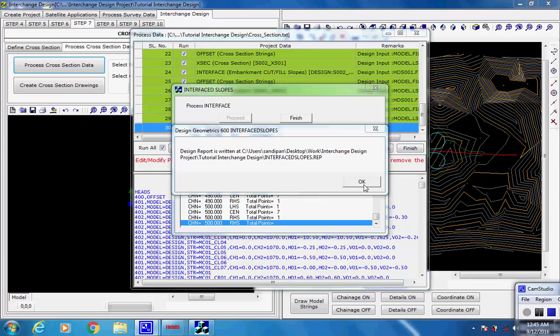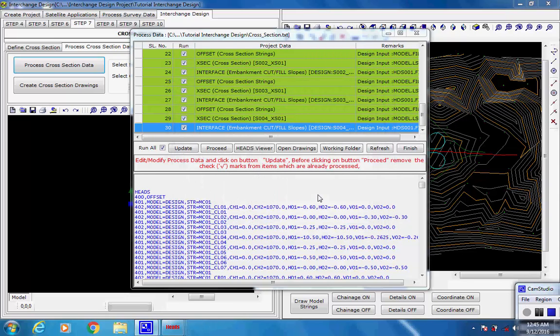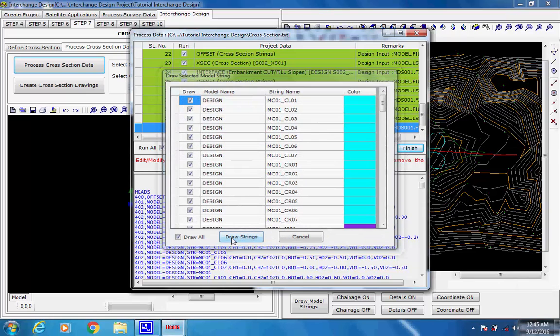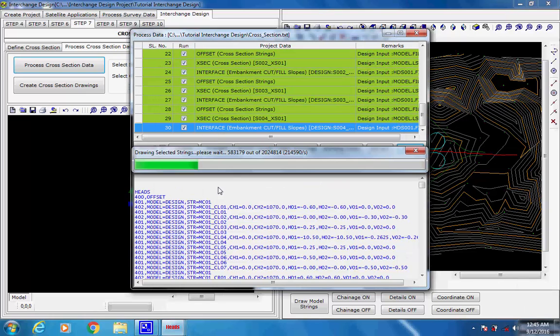As the batch process finishes, click on button Finish. A list will come to draw all the offset strings defining the carriageways of each road and the interface for embankment slopes in cut or fill.